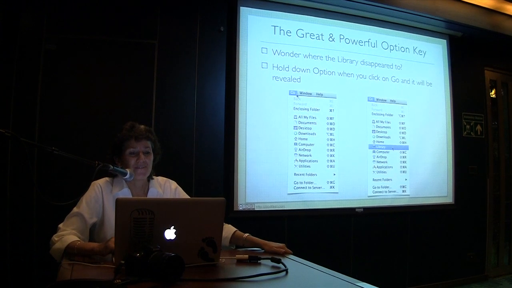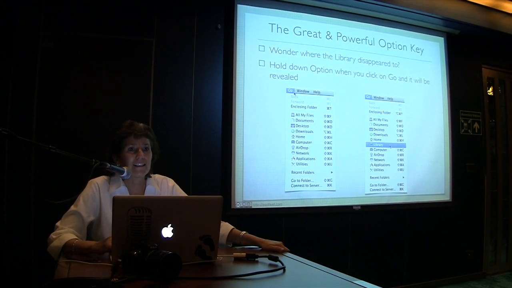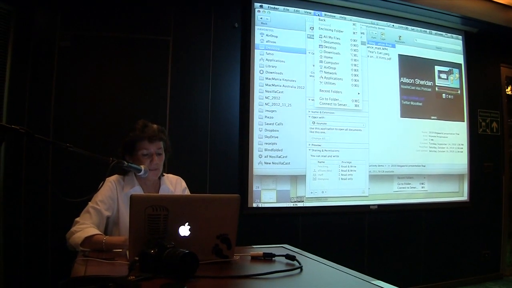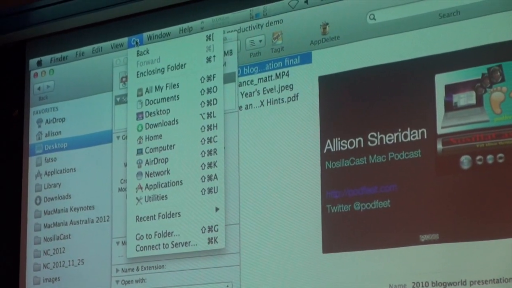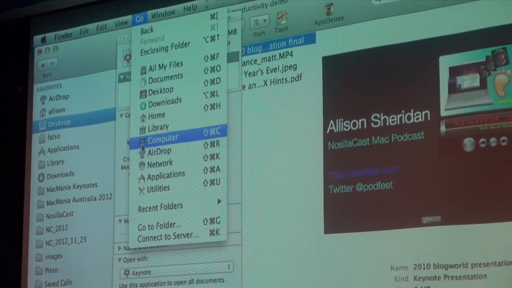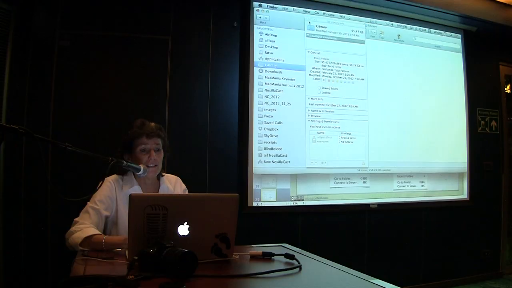But discovery. Apple is really getting into the mode of, don't you worry your pretty little head about this. We'll take care of this for you. You don't need to know about icky things like your Library folder, even though a lot of really important stuff is in your Library folder that you need to get to. There are about 162 different ways to get your Library folder to show, but the one I'm fond of, Sal showed us yesterday: the Go menu. Watch what happens if I hold the Option key. Do you see Library in there? Nope. What if I hold the Option key down? Yay! I seem to need this pretty often.